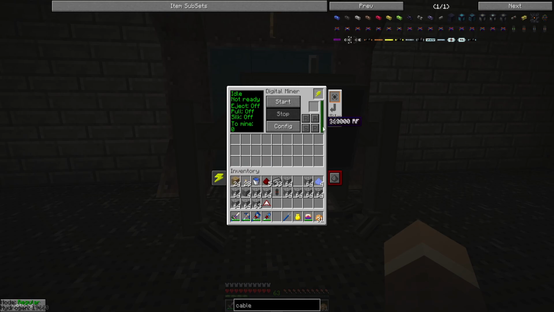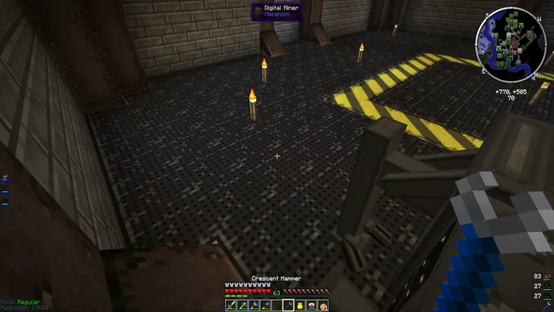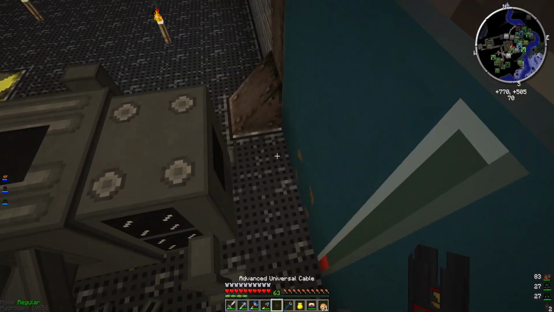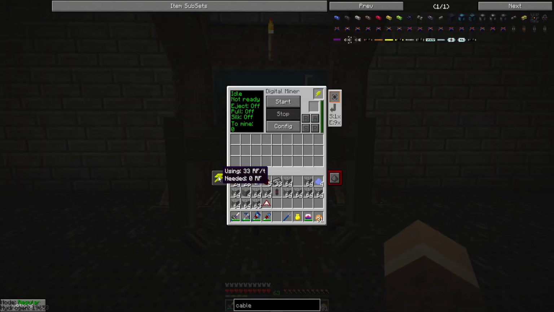It's using 33 RF a tick, really? Well, it's okay. Oh wait, no, I'm an idiot. That's how much it would use if I turned it on, but it's not actually actively using power. But that would be the power consumption. Redstone control over here. Obviously, these are energy upgrades and speed upgrades. This is the slot, I think, if you want to put an energy cell or something in there for internal power.